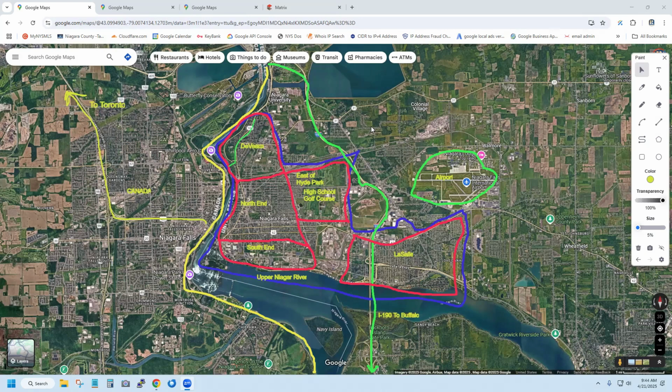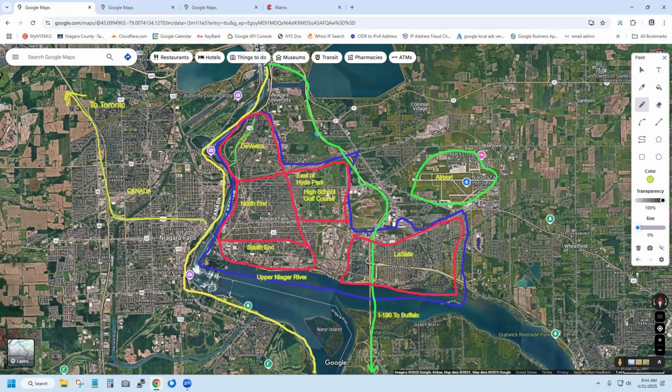So getting back to our neighborhoods, we have 5 essential neighborhoods. The first right here is the DeVeaux section of Niagara Falls. DeVeaux is kind of unique because it actually has 2 sides to it. You can see I've got this little green marker here. Let me point that out for you. This line right here divides DeVeaux into the west side and the east side.